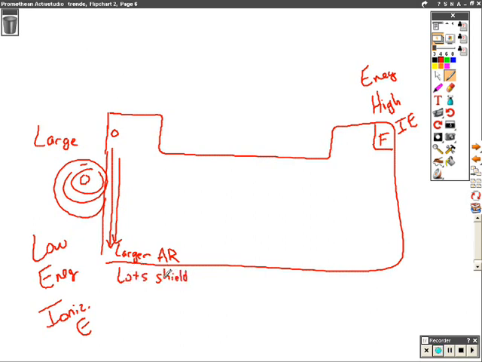So if you compare on this side, it takes way less energy to take an electron away from this atom down here than it does up here, right? Okay. So that makes sense, hopefully. Okay, I know this is fast, but you can always replay it. So if you go across now, what's going to happen? We said what? Righty-tighty, lefty-loosey, right? Loose over here, very large over here. So that means things are very small over here.